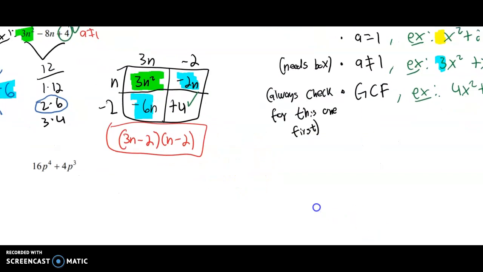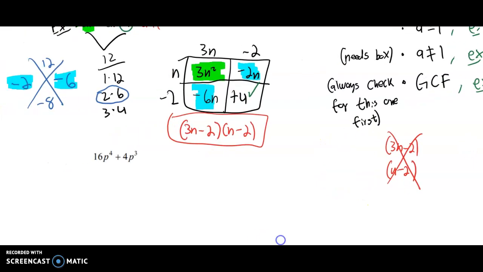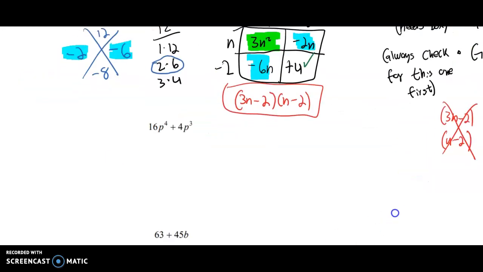When we write them left to right like this, it indicates that they are being multiplied. If you write it like this, that is incorrect. It's not being divided here. It's not being multiplied. I do not know what's going on there. That is incorrect notation, and it actually does not mean anything. When we write it left to right, that means they're being multiplied, and that's our correct notation.